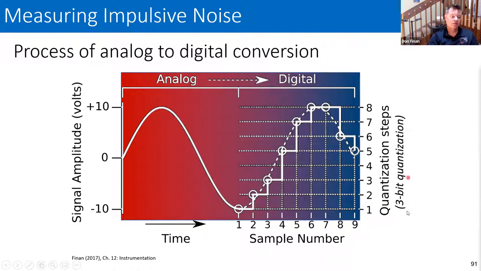That's called quantization steps. This is actually 3-bit quantization, 2 to the 3rd power, which gives us 8 steps, which is not a lot of steps. We can see these jerky steps going up here, which doesn't really look very much like our original waveform. It doesn't have steps in it. But if we increase the number of quantization steps and we increase the number of samples taken per second, we can more and more approximate our original signal and get very, very close to it.